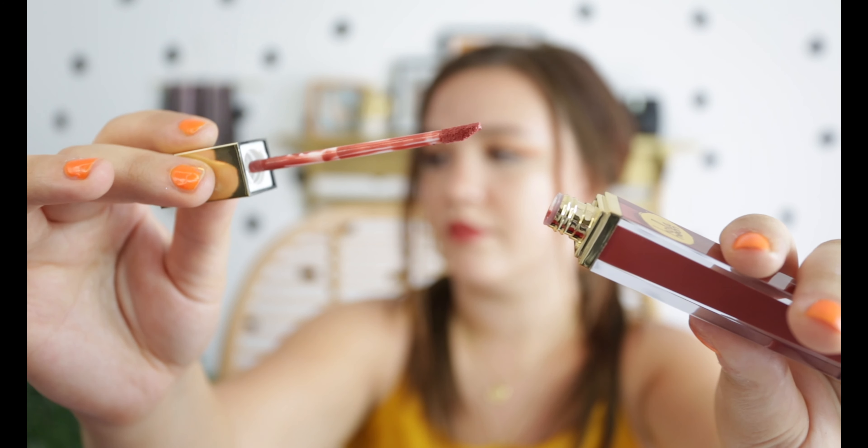Last product — this is a liquid lipstick from Ola Neon in the shade The Easy Cell. Looks like this is going to be a dark shade — definitely pretty for winter and fall. I probably will not be using this in the summer because I love bright vivid shades for summer. It says this is a velvet liquid lipstick. I went ahead and put it on — I really like that it has a small applicator; you can get a little more precise with it. When it's actually on the lips, it looks lighter than it does in the component. I thought it was going to be much darker, but it's more like a burnt orange, almost like a chili powder.